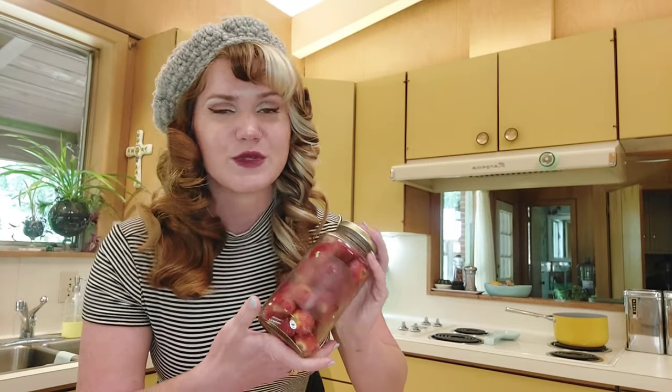So if you're like me and have a ton of extra berries now, because you went and picked like 10 pounds of berries in 15 minutes during a tornado watch, or maybe just because it's berry season, I'd highly recommend doing this trick at home. You're going to wash your berries, dry your berries, and put them in a glass jar and seal the top. Works for all berries: blueberries, raspberries, blackberries, strawberries.